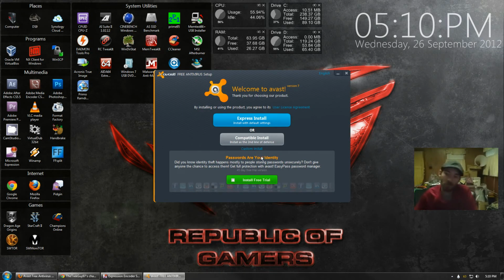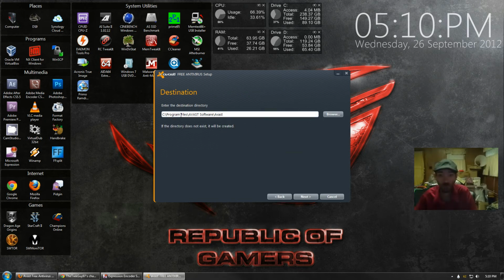And it'll come up and give you a few options. I almost always do the custom install, whether I'm doing a typical install or not, just because I don't know why, I just always do. So you'll notice the custom here. It'll ask you where you want to put it. Your C drive is almost always fine.